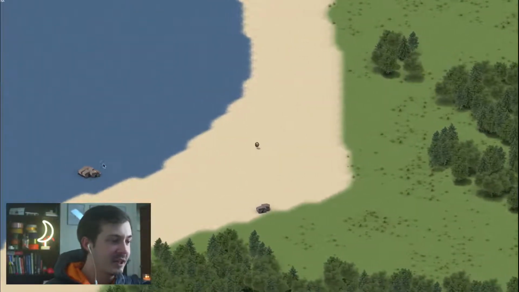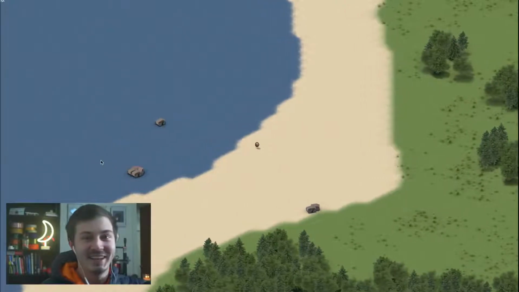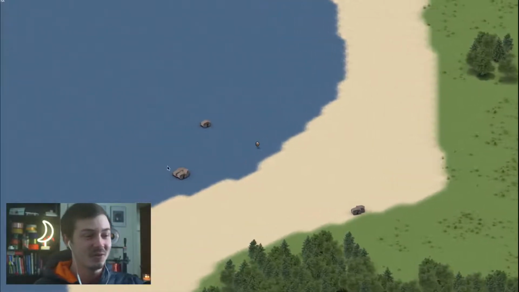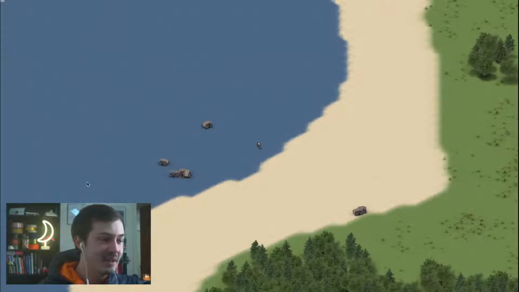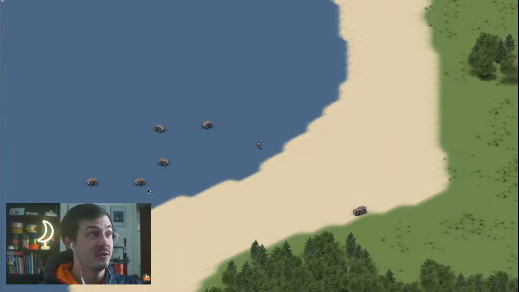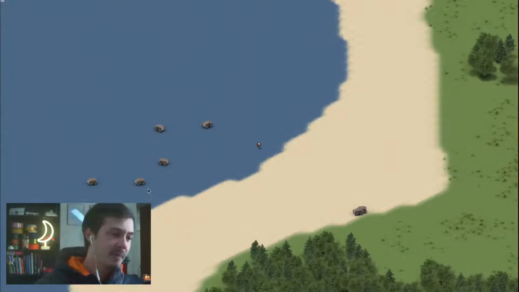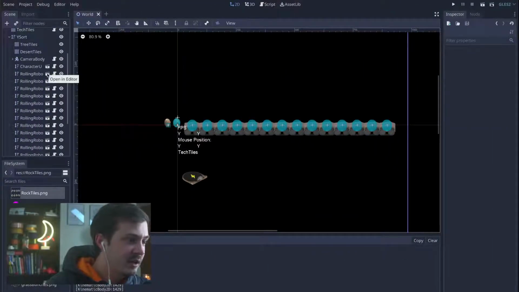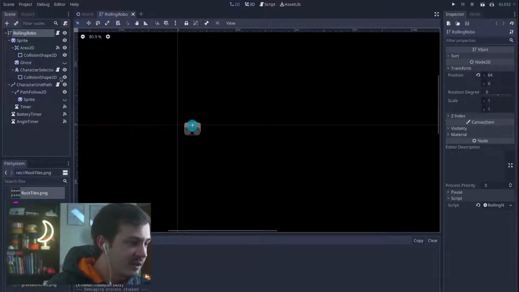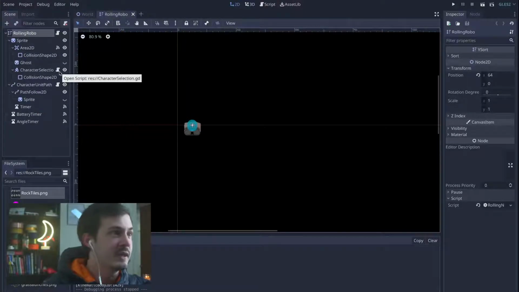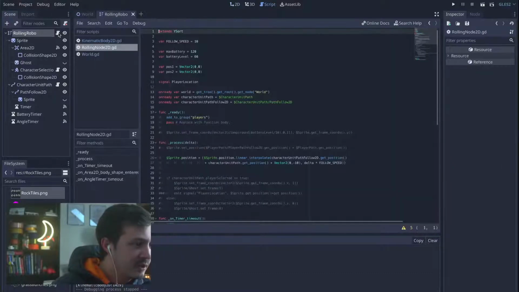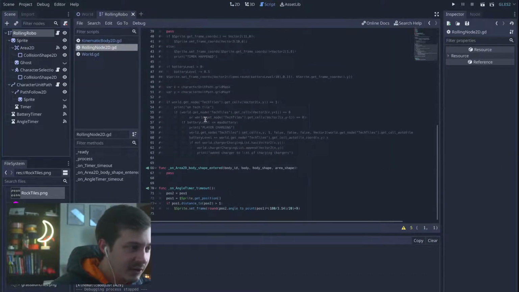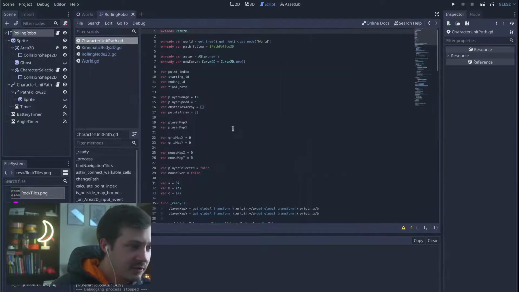You could also drive on the water. You're definitely not supposed to be able to drive on the water. That's an easy fix. I just have to add those positions as do-not-travel positions to the A-star pathfinding. Maybe I'll just do that right now. So I just have to go into my pathfinding scene here. You get a little sneak peek of how it works. Go into my script, here's my pathfinding script.